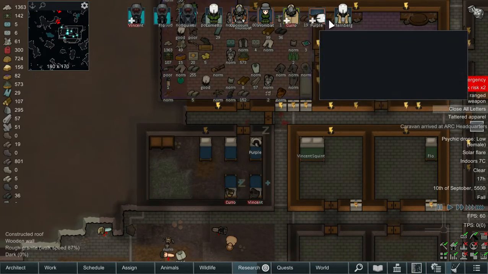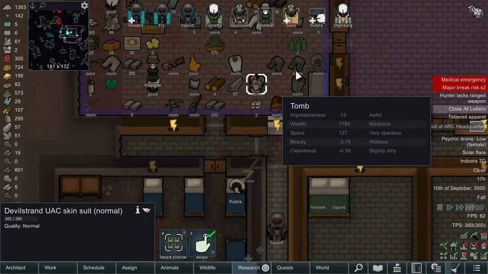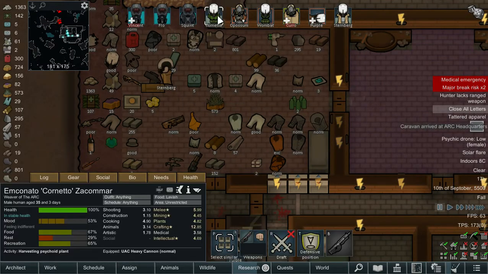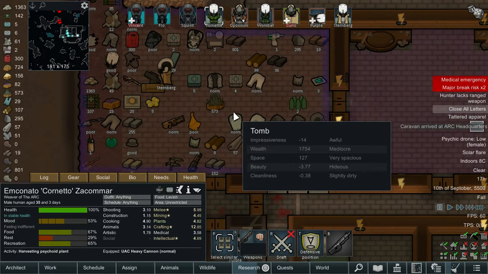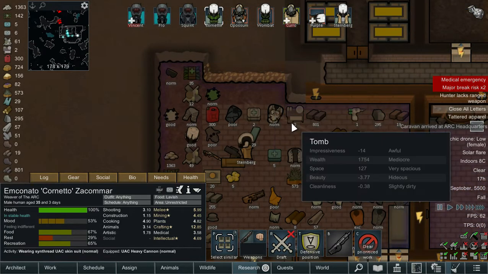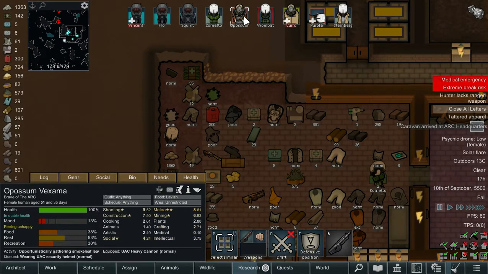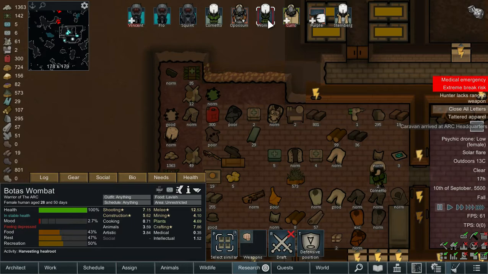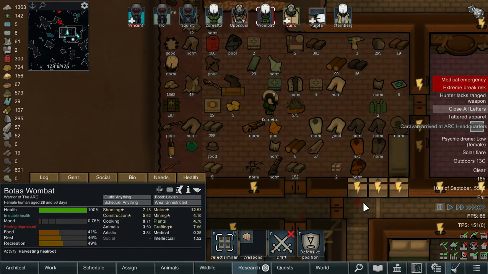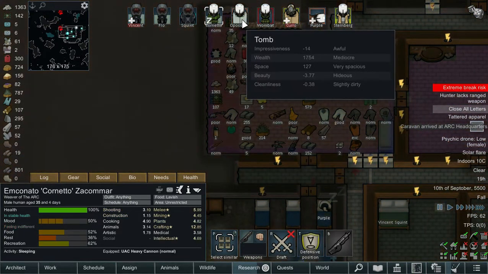And what we do want is we want Steinberg in one of those, because he's doing a lot of gardening. And Cornetto on crafting. Having her in a suit's going to be amazing, because she is just going to be able to tear through everything. Opossum, what can you do? Your construction and mining, you don't need one. Wombat, we'll give you one just because you're going to be running around doing lots of different jobs. Can't seem to see the other one. Someone else must have picked it up. Not a massive deal. Cornetto's got a cannon.